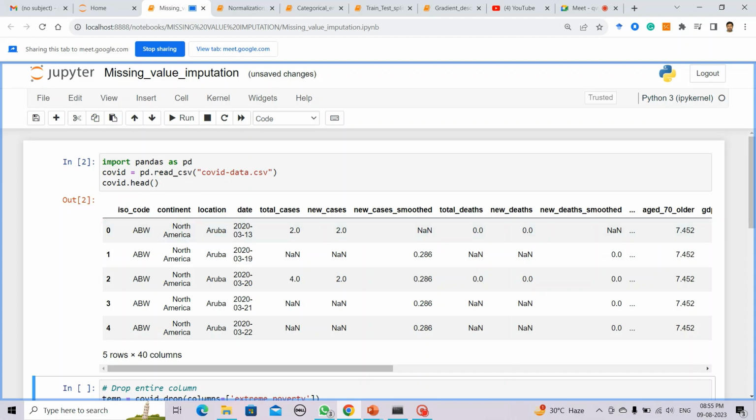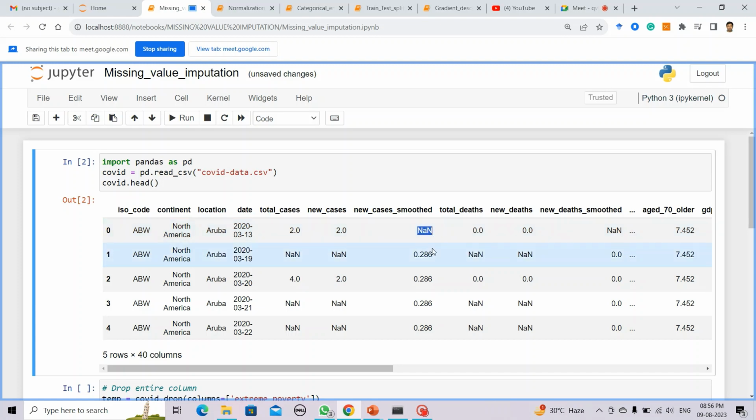So as you can see, there are a lot of features present in the data set, right? Maybe all the features are not important for me. Anyway, I'm not going to create any machine learning model right now. My intention is to show you how we can impute missing values using those three techniques. And what are the missing values? You can easily understand. That is what is present as NaN.